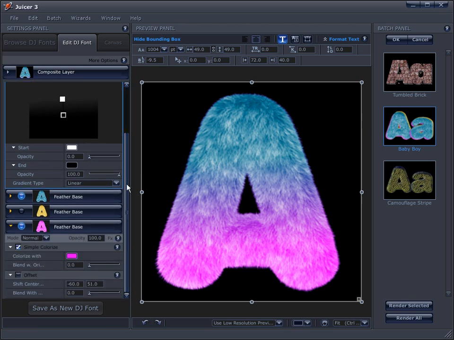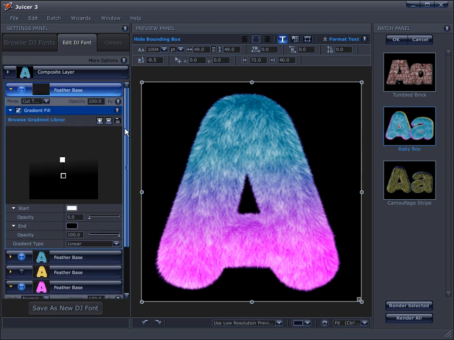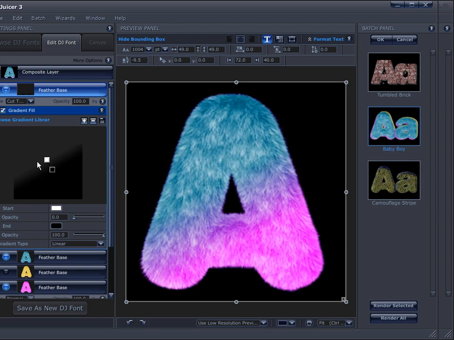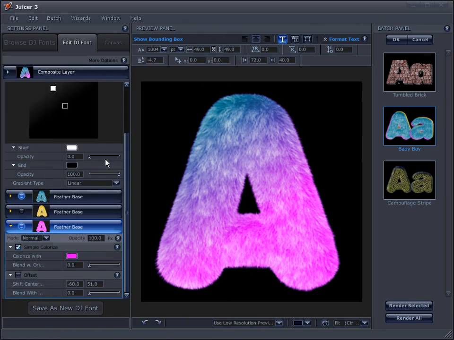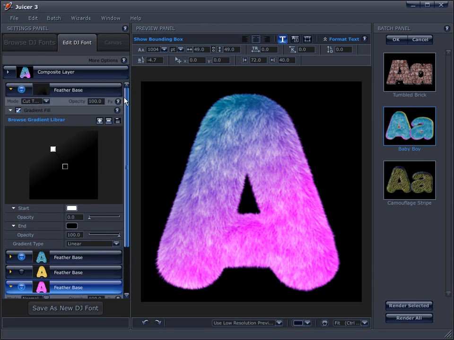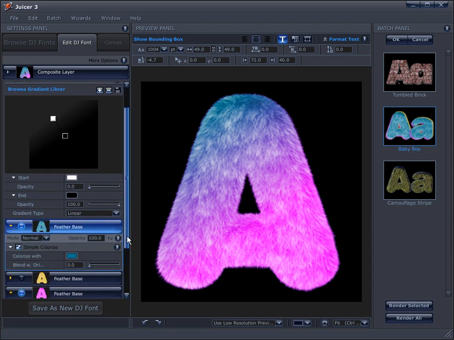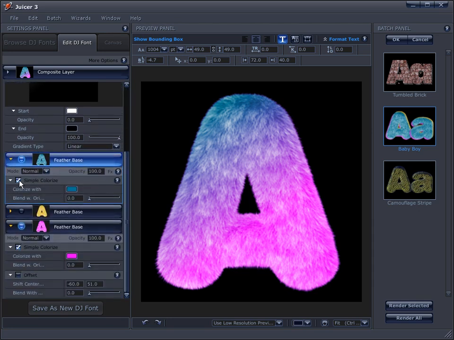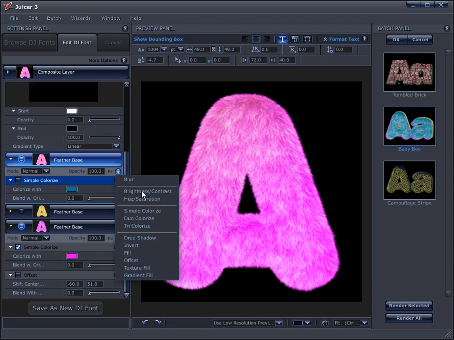And that's something you really can't do any other way in here with these fonts. So it's a pretty powerful thing to be able to do with the gradient fill effect. To give you another idea of how this effect can work with a mask from the gradient fill, I'm going to convert this blue layer and turn off the colorize, and I'm going to give it a texture fill.